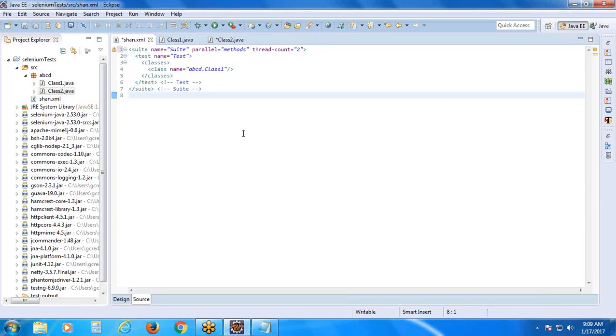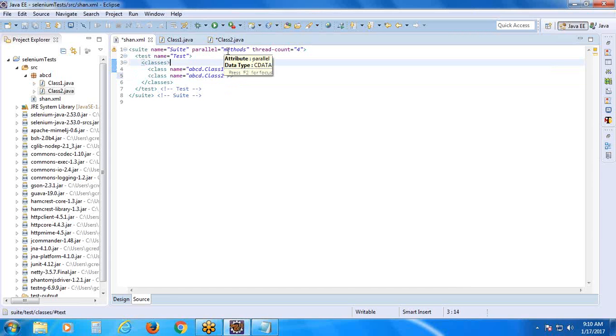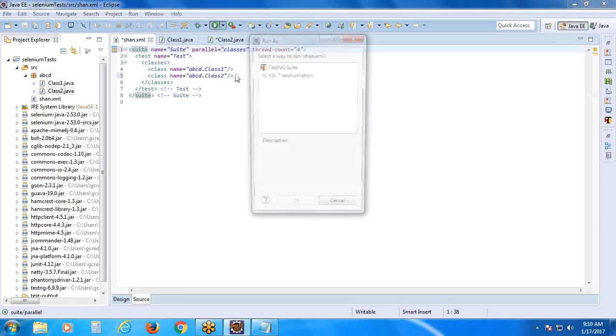Okay, sir. So how many threads you want to execute in parallel? 4 threads. Okay, sir. That's it. Next, one more change, important change. Okay, the class name, not class, class name, and one more. Just a minute. Parallel equal to classes this time. Okay. Suppose 2. For example, methods, instead of methods, classes. Okay, try to run the program.